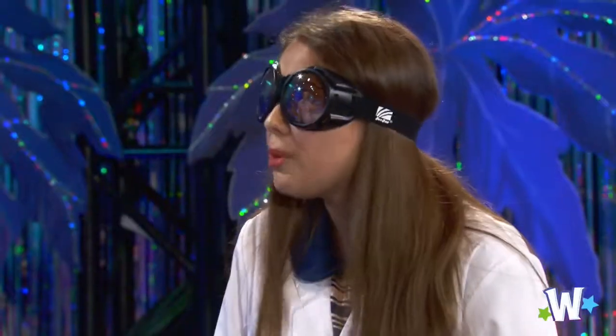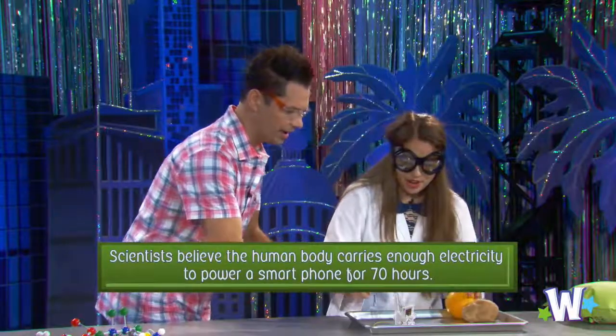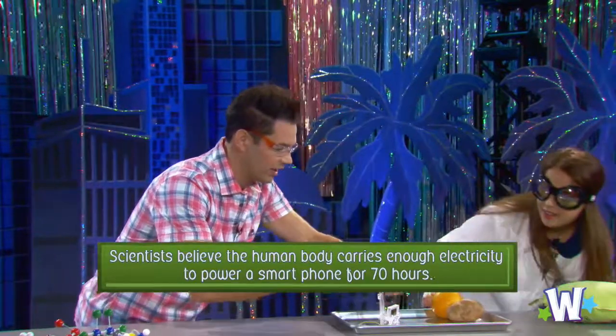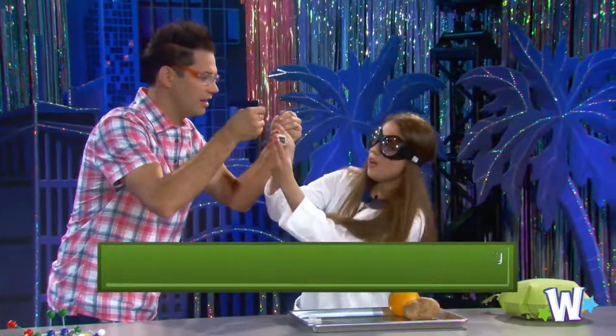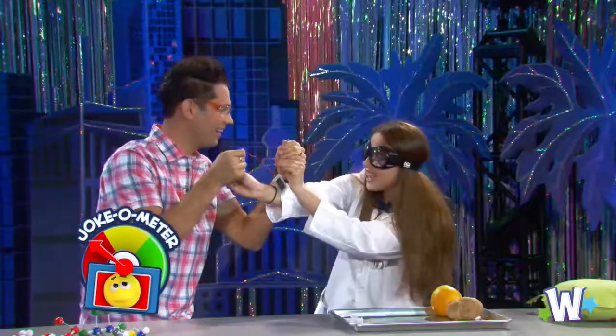We've got one more secret conductor. Does anyone have a guess what it is? You're my conductor! Take one electrode in each hand, David — see if you can turn it on. We actually have it lighting up a little bit. What if I add myself in here? Now it's really showing up — now you've really generated power inside this clock.